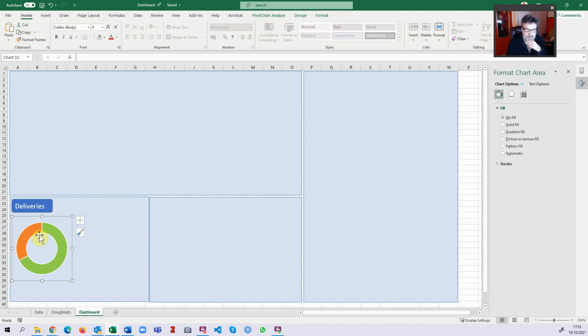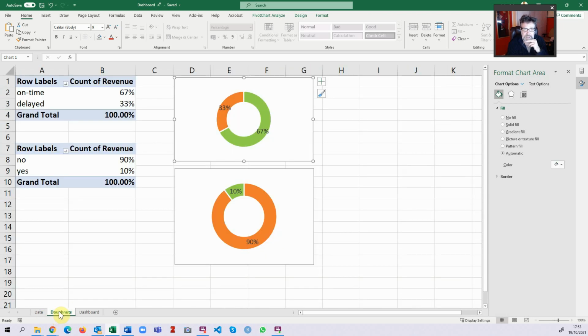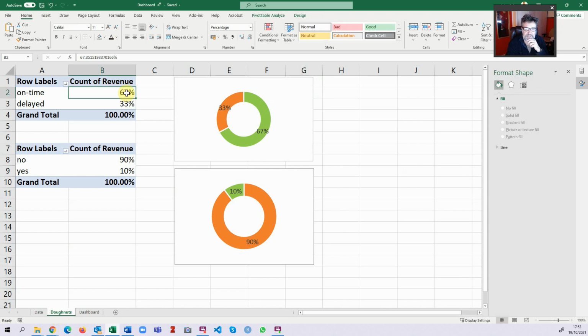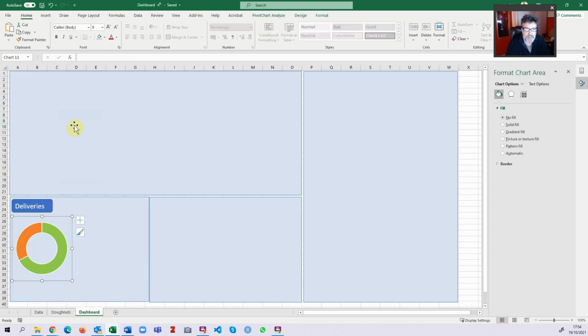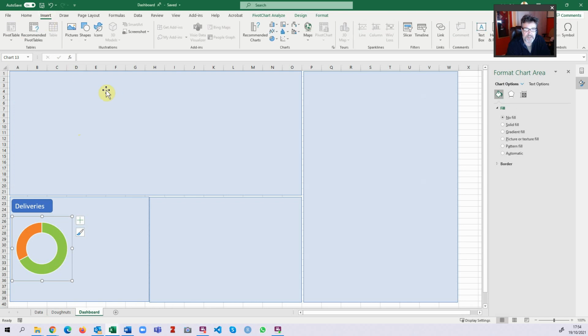Before I do that, I'm going to go back to my donuts, and what I'm interested in is this figure here, this 67% figure. A little trick that you can do normally is insert a text box.